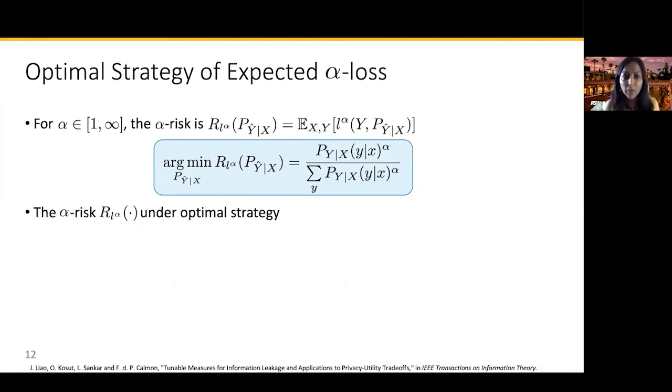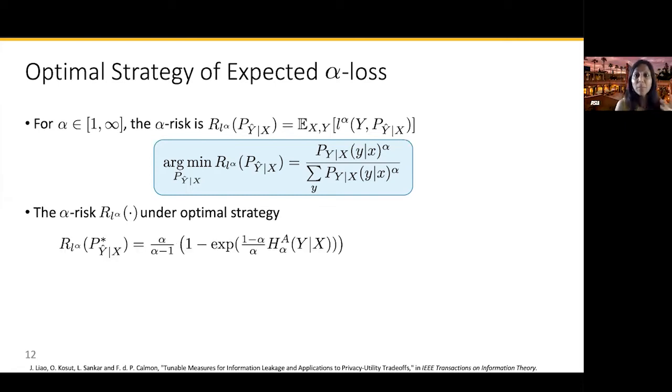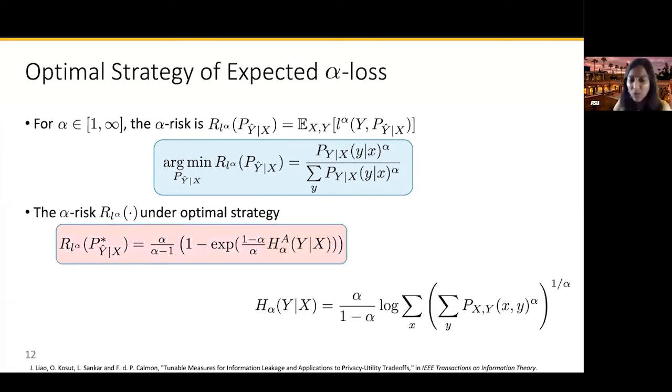So let's view that pictorially. I'll do that in a minute. If you plug in this optimal strategy, of course, all this assumes you know the distribution, and we'll come to the learning setting quickly, but it's good to have a theoretical basis for how to use this loss function. So if you knew the distribution, the minimum expected risk turns out to be related to what's called the Arimoto conditional entropy. The Arimoto conditional entropy is a generalization of the Shannon conditional entropy using the Rényi entropy measure, and it's defined like this.